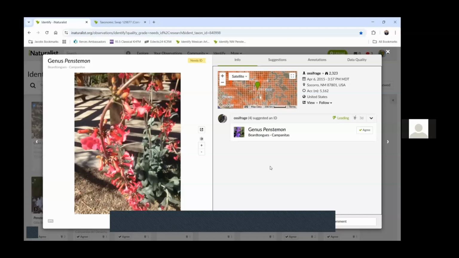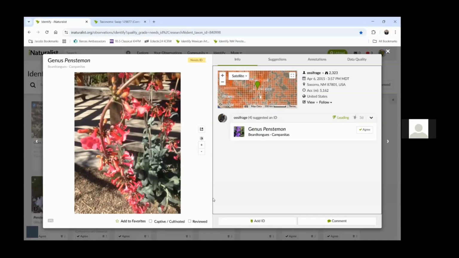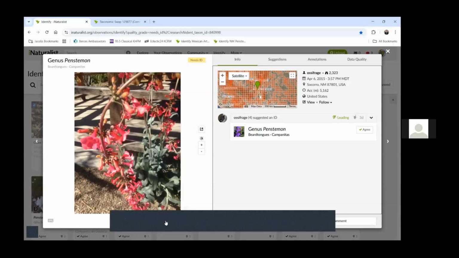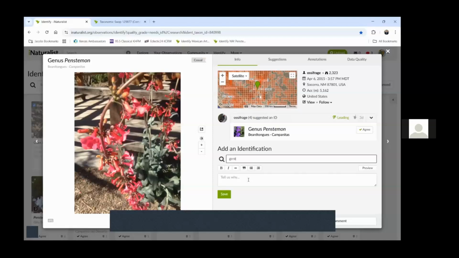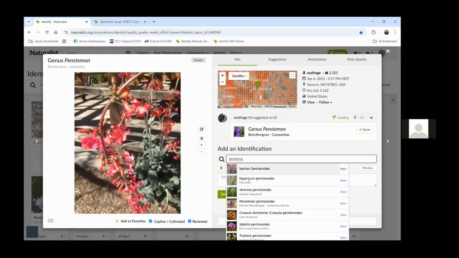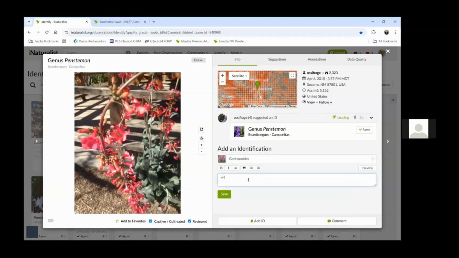Okay, well, here's something else on iNaturalist. Lots of people upload photos for lots of reasons. I upload photos from my garden. There's no problem with that. But iNaturalist data quality asks us to mark photos from gardens as cultivated if that plant is being grown there. And based on this penstemon in this setting with gravel and a walkway and stuff, it seems most likely that it's probably cultivated. And then I'll go ahead and add an ID on it and let them know that I think it is probably Penstemon radii or superbus.